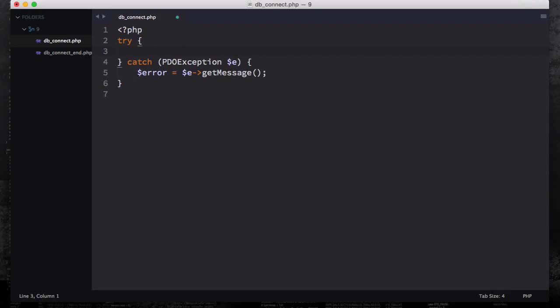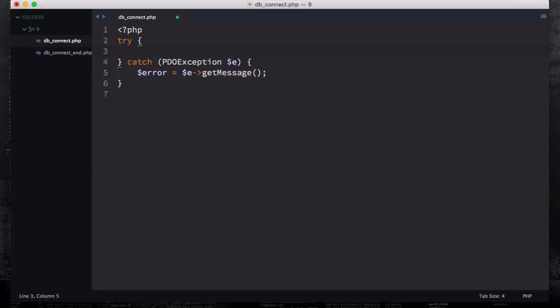That's why we're using try and catch. Inside try, if something happens, we can catch the error as the exception e, and then assign it to a variable called error to display the message.